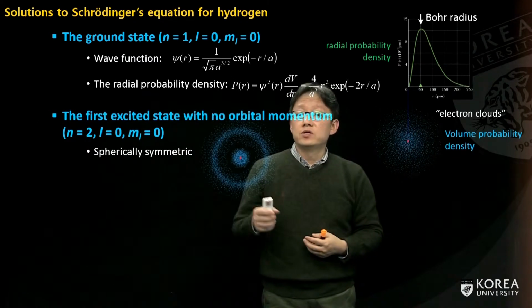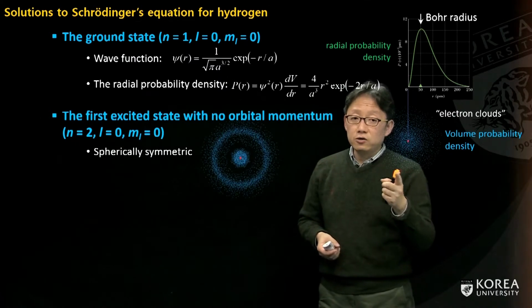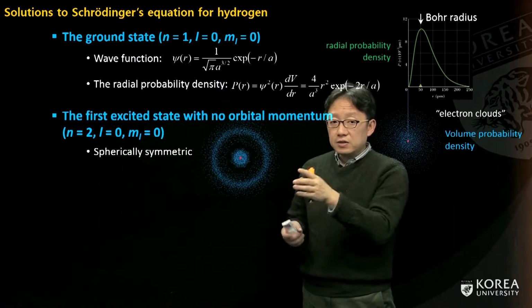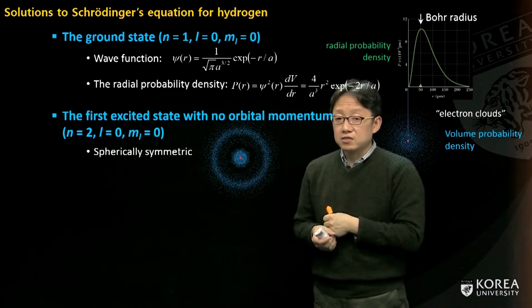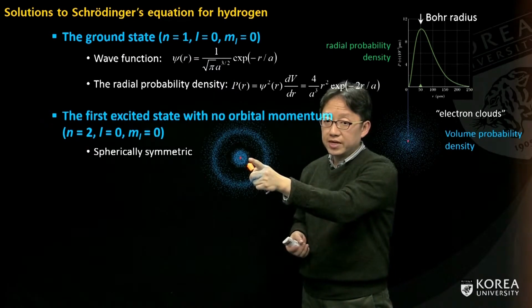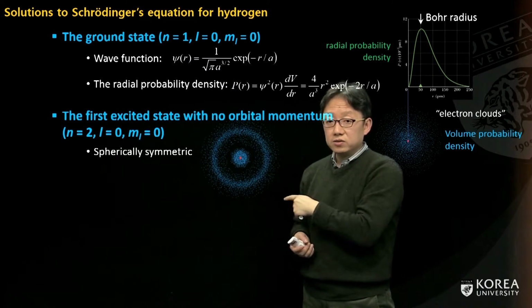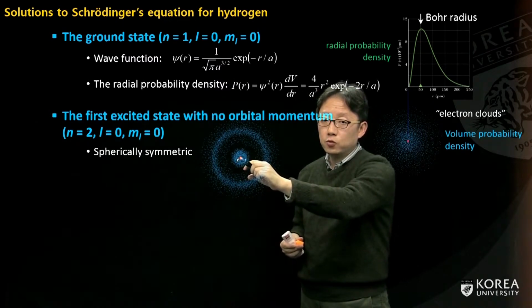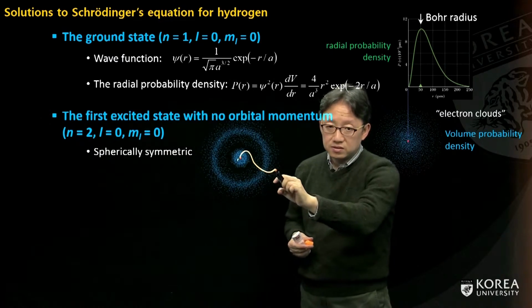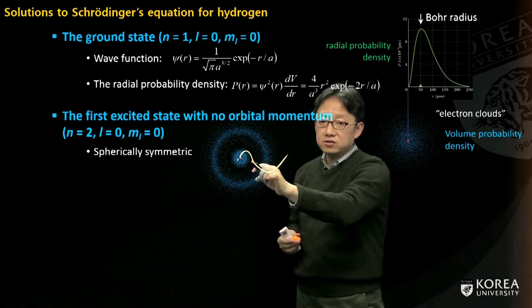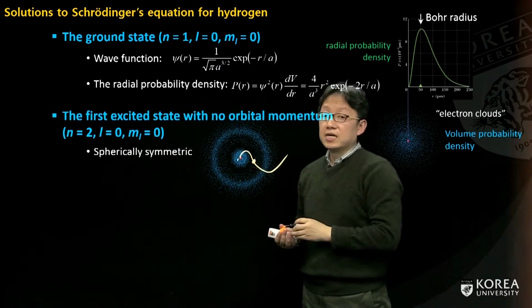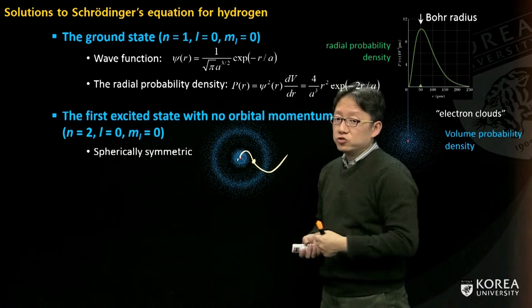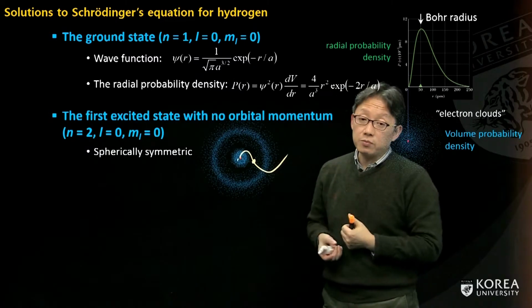So therefore, it will be the first excited state. And now the wave function will change like this. In that case, it's still spherically symmetric like a sphere, but as you can see, there is an area where there are no electrons. The reason for it is that it forms a wave like this. If you have a sine function like this, there's a certain area where the density becomes 0. So it actually gives you an idea. Now you start to see the shape of the matter wave.